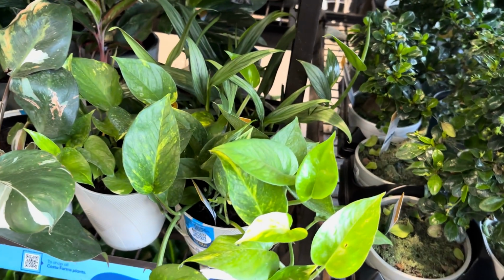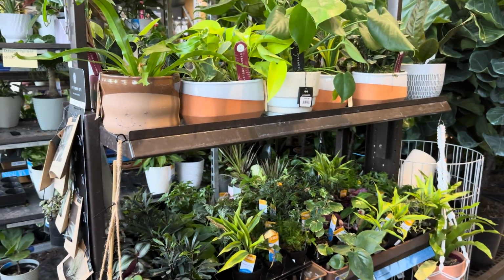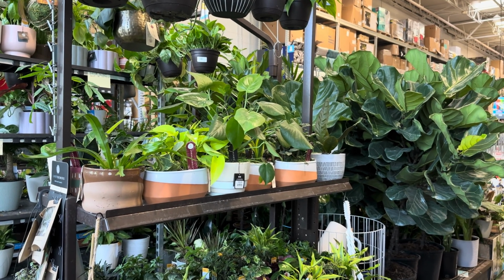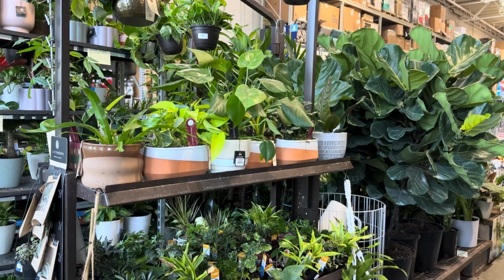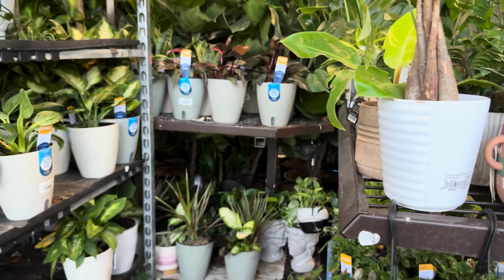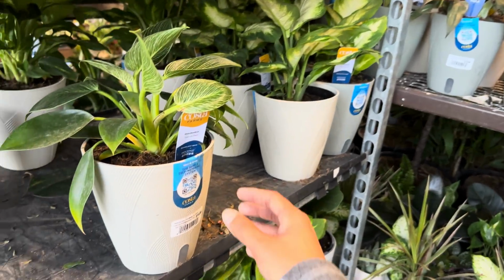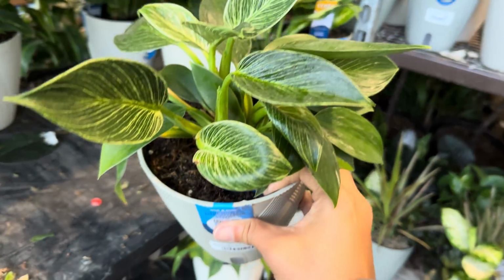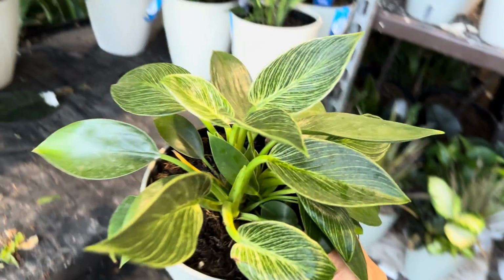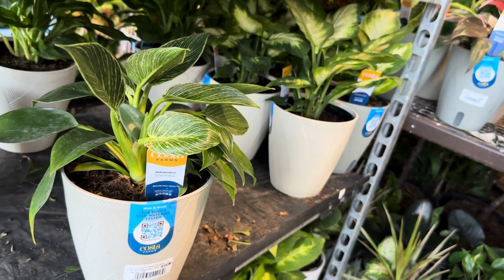So going back to the plants, however, plant fam, can you just see that this particular Lowe's location just has so many plants? Now, if you're in the DFW market, I would recommend taking a trip out here. It is definitely worth your time to go to this particular Lowe's location, because not only do they have all of these plants, they're organized fairly well. I would say that there's this one random rack here, but for the most part, you're still seeing cost-effective, budget-friendly plants like this one right here. This is a Philodendron Birkin for only $15.98 by Lo and Behold, Costa Farms plants again.